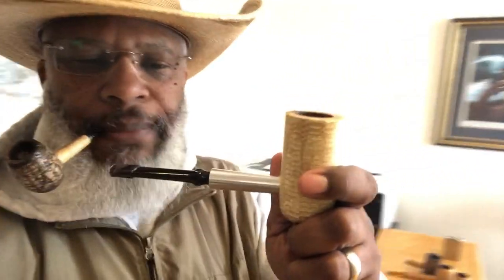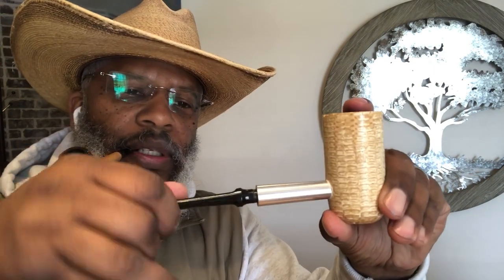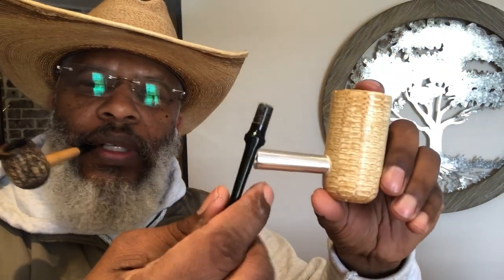I have smoked two of these. One I haven't yet, but this was the first pipe that I got from Reed's Tobacciana. And I will tell you, this is an absolutely wonderful smoking pipe. Let me show you one of the things that I like, not just about this pipe, but with all of the cobs here from Reed's. I love how well the stem fits into the aluminum shank. It is really, really good. It's an amazing fit. And I like the fact that it's nice and snug. And it's straight and it stays that way.